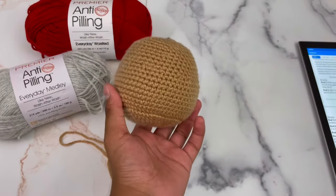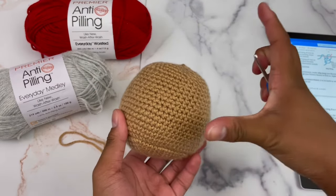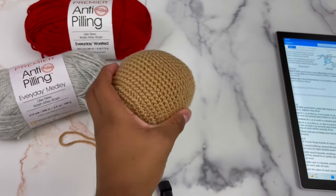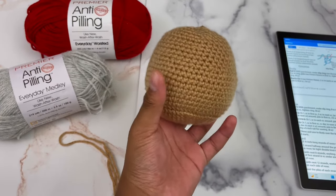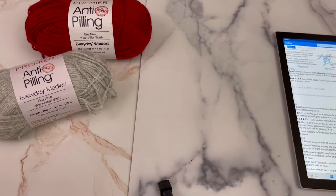This is my little baby, my baby gnome. It's a little potato. Yours should be super tall. If yours is super tall, that's correct. I purposely made mine tiny like a baby because I want it to look like that. So don't judge the baby, okay?